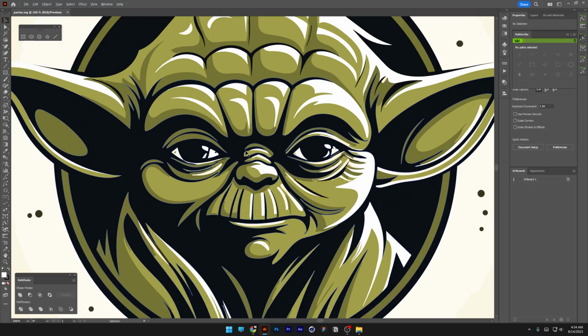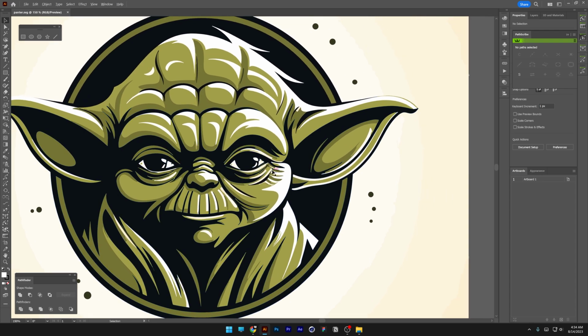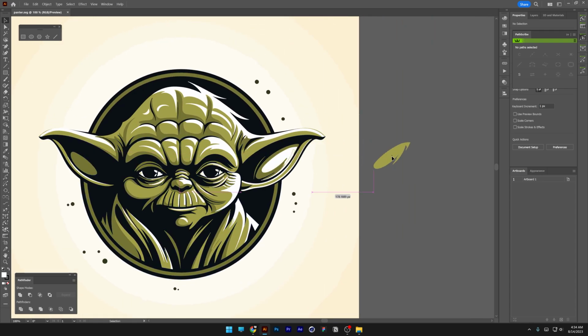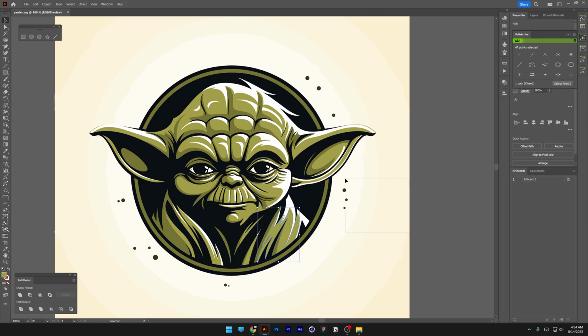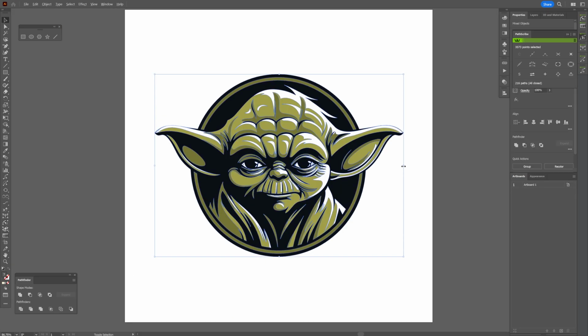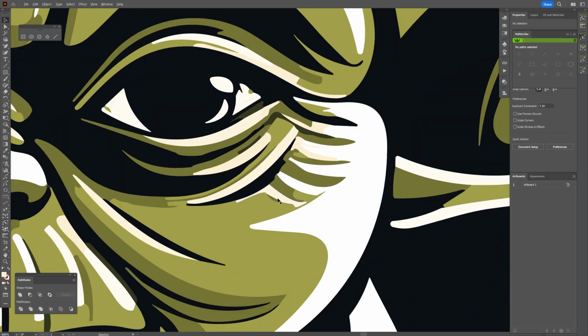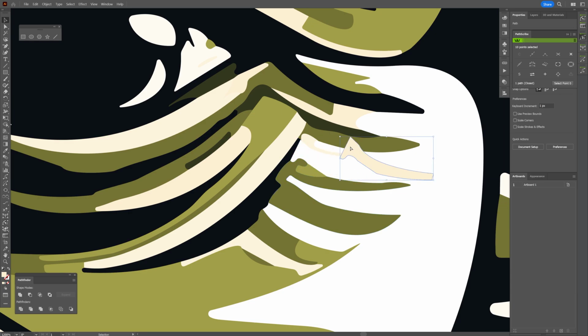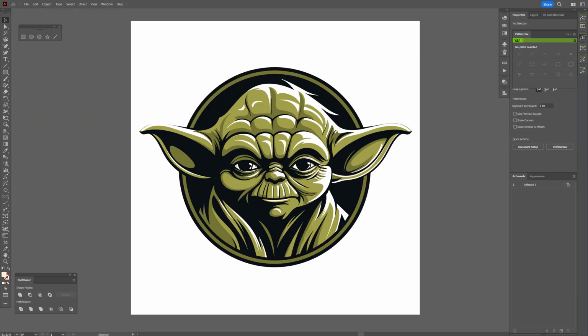And this is it. So it is not perfect, but you know, it's the AI vectorizing these shapes. So it's not that bad. This is more complicated illustration. Of course, it's going to have more issues, but it has this option as well. I recommend you go with a simple shape to vectorize it so you won't have a lot of minor issues like this one. And these are some of the awesome tools in TraceJourney.